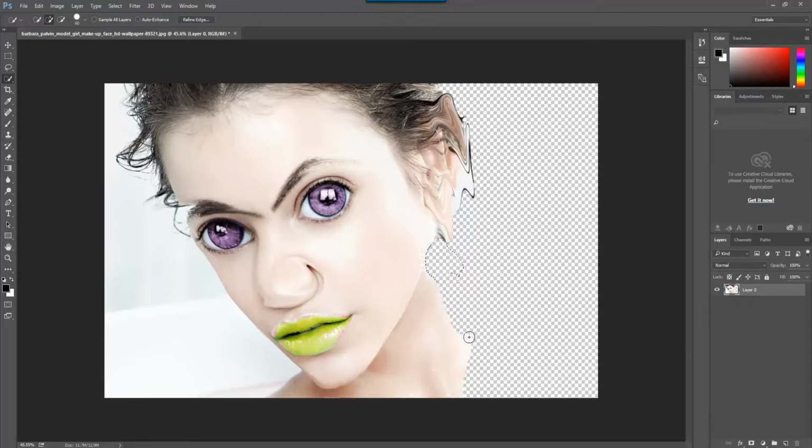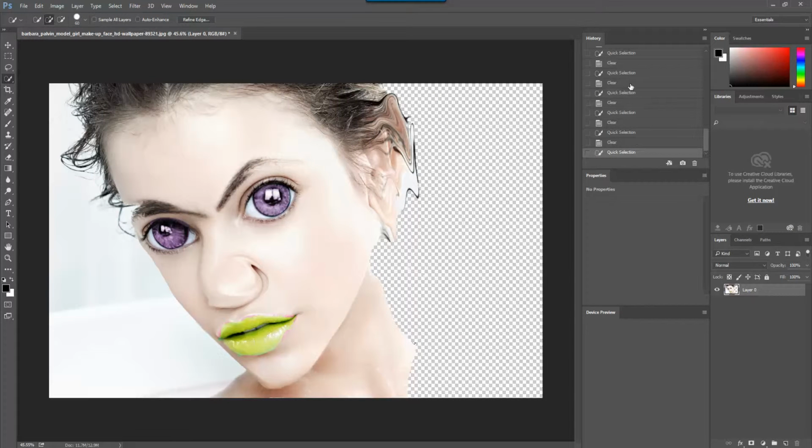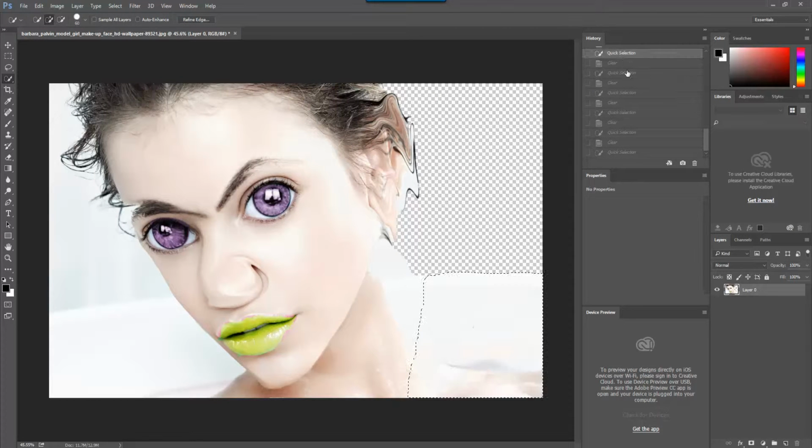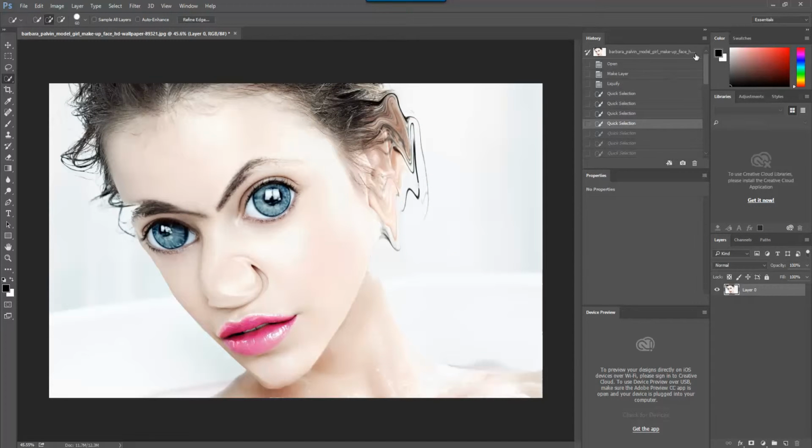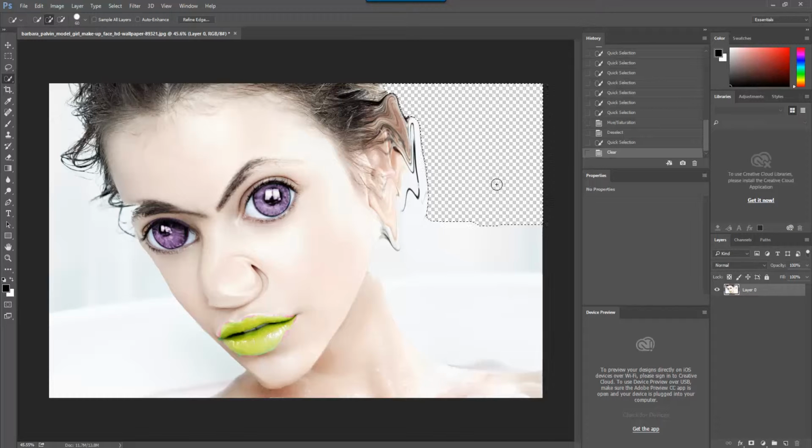If you make a mistake, there's a couple of things you can do. Command Z will go back a step or two. If you actually click on the arrows up here, it brings up a whole selection tool. You can actually go back to different stages, move up the screen. When you've got to the right point, hit the trash can here, and that will revert you back to that stage. And that will literally go all the way back to our very start if you want to do that. So just be mindful where you're clicking, because it will actually take you all the way back.